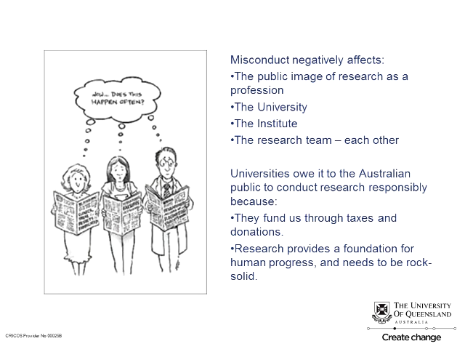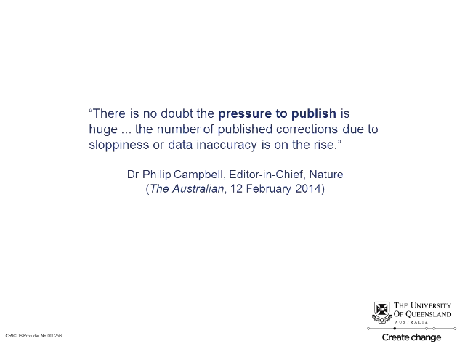Research is what allows human progress. So we need to make sure it's really reliable. Today I just want to talk about some of the ways that you as librarians can contribute to that. This is a quote from Philip Campbell, the editor-in-chief of Nature, last year, speculating. A lot of people speculate, why is there an apparent increase in sloppy research, inaccurate research, or inaccurate data? Why is there an increase in retractions or corrigendums to publications? Nobody can really answer that question entirely. We can all speculate.